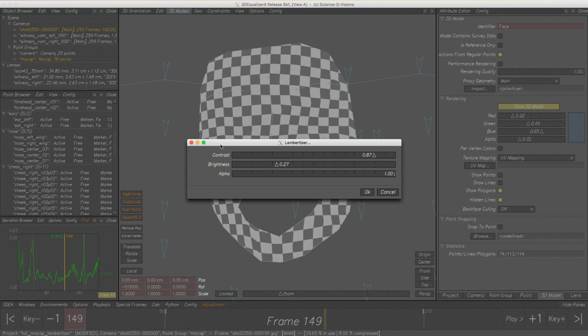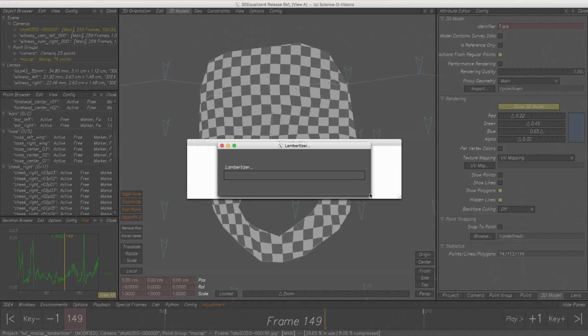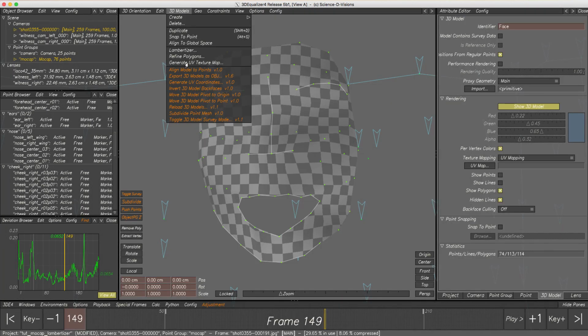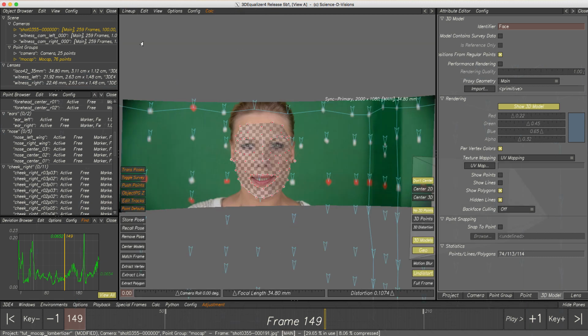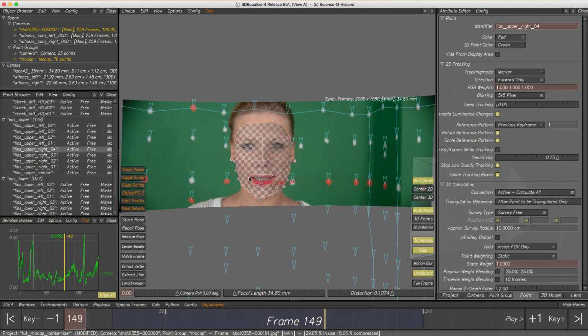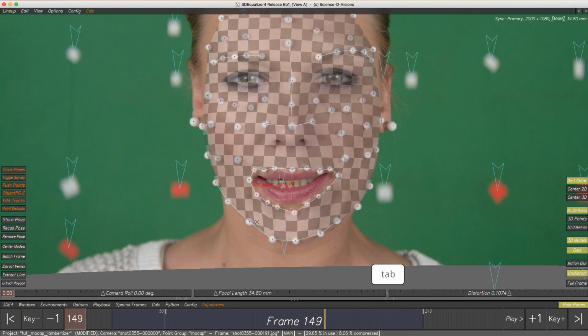You might have noticed, beside contrast and brightness, it is possible to set an alpha value. Exactly what we're looking for. So let's reduce the value to increase the face's visibility. Back to lineup. Perfect. Both model and actress face can be seen. We can now check not only the reconstructed 3D points, but the overall movement of the mesh. So with a point selected, have a closer look.